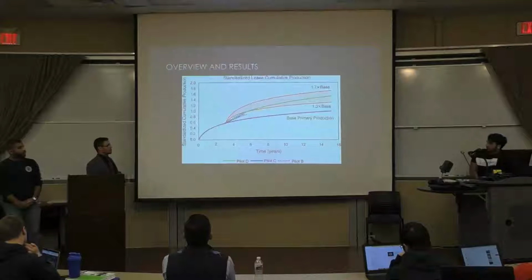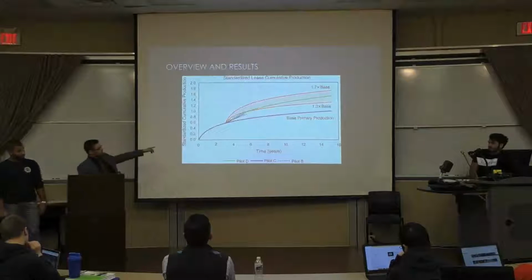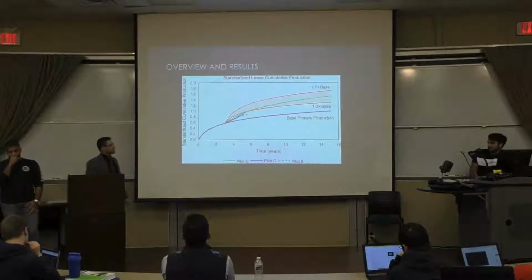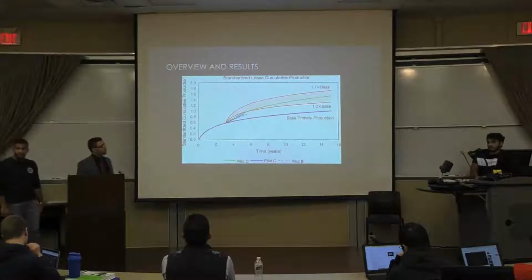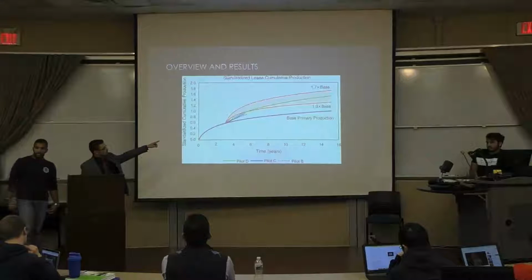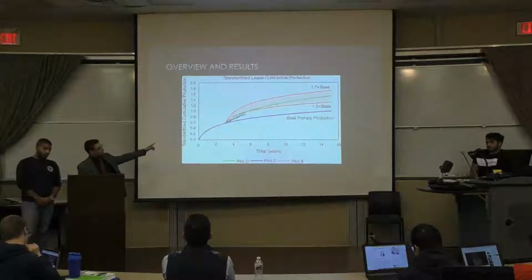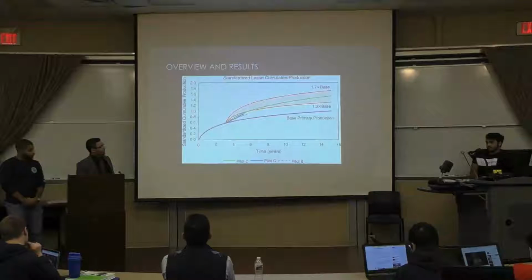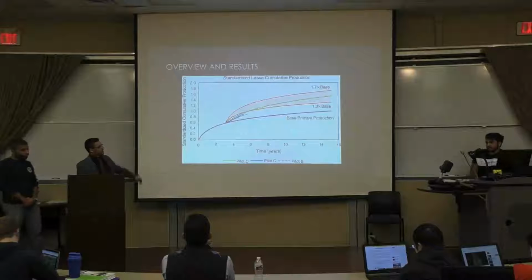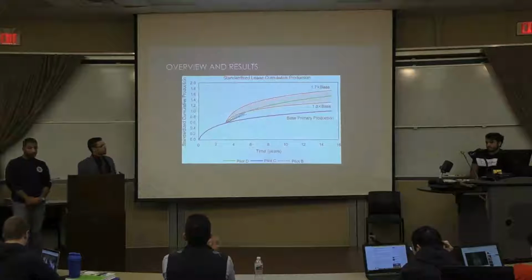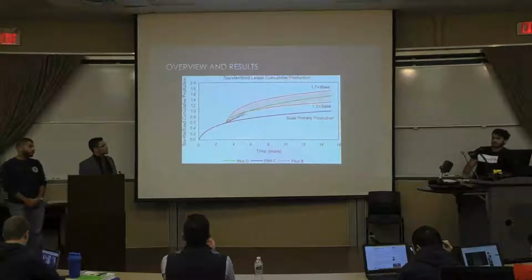So this graph shows the pilot test. The purple line is just the base primary production from the multi-pad wells. The little blue line and the little black dotted line are pilots B and C, and then the green is Pilot D. So they extrapolated it out to show you how it would increase in the next however many years you want to take it. So it's a pretty good increase.